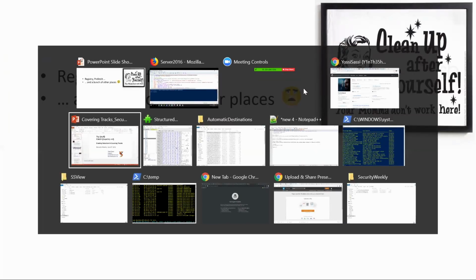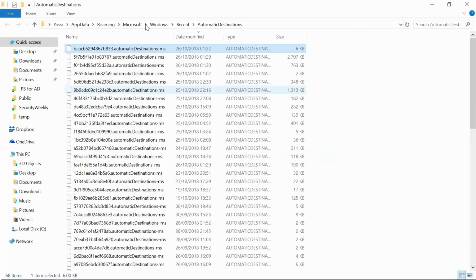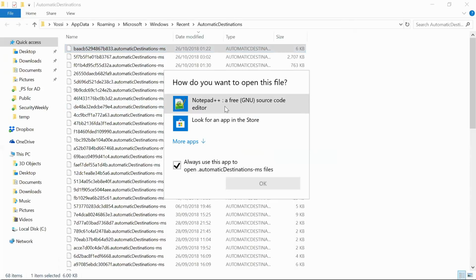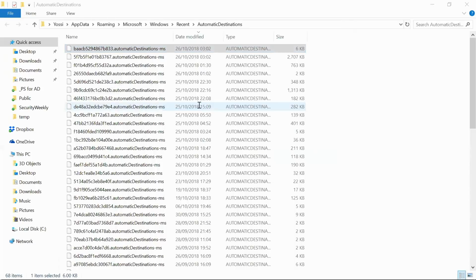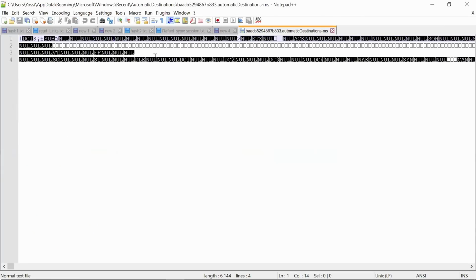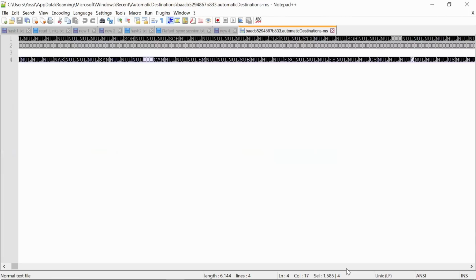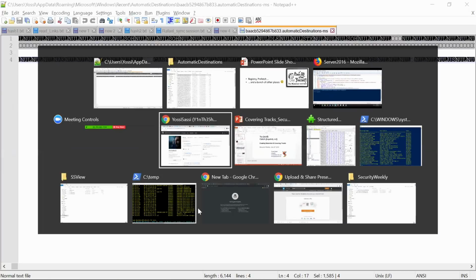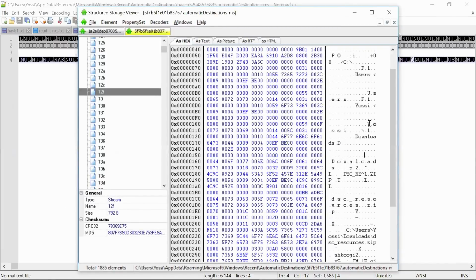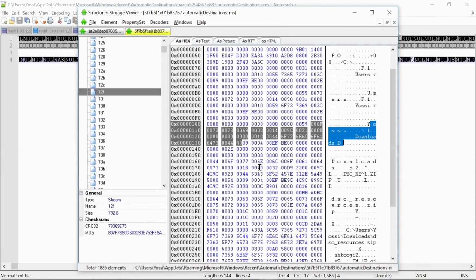I will show you just one more thing, which is the automatic destinations. Not sure how many know that, but this type of file, which is totally unreadable, is automatically collected every time you do something, open a document, run a program. These are not readable with normal tools, but if you use a structured storage viewer and open those files, you can actually see things that happened on that machine at various moments in time, and it logs everything you do.